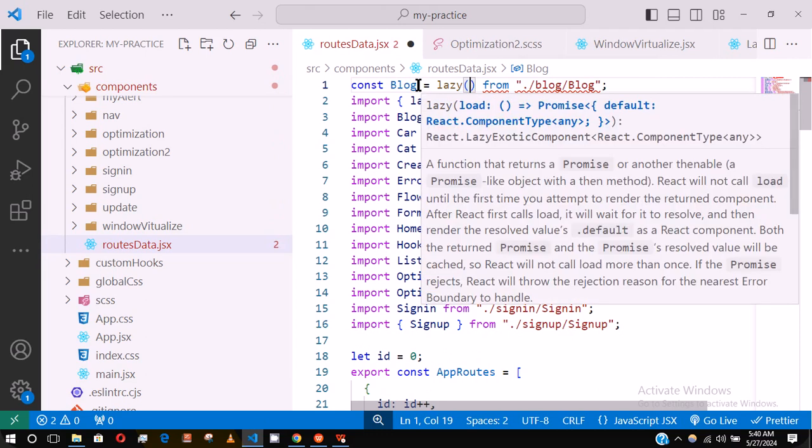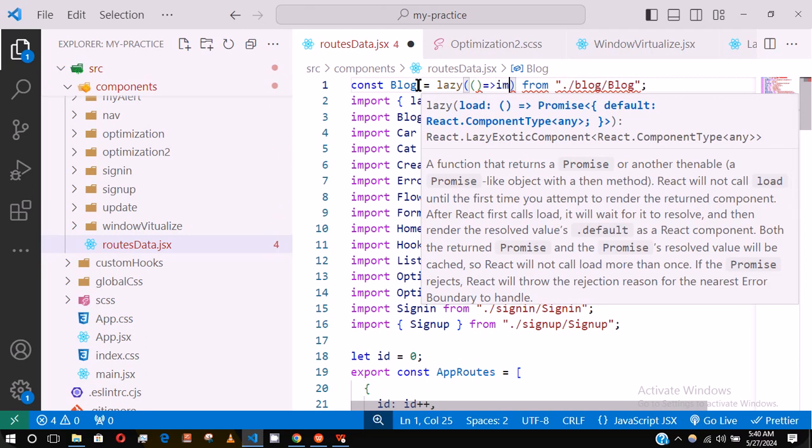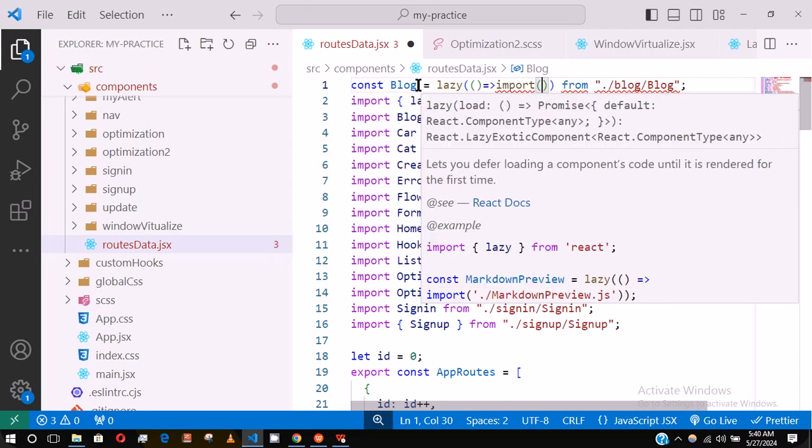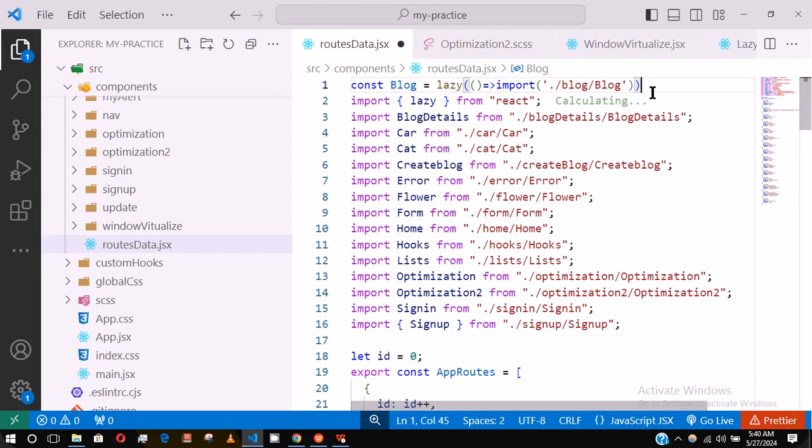Then we put our anonymous function, import, then we'll cut this path and put it here. So we have that now. That is the same thing that we'll do for all of them.